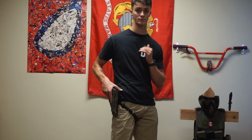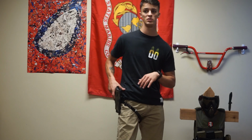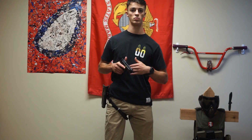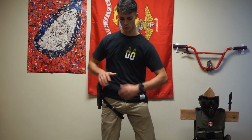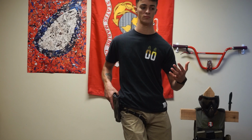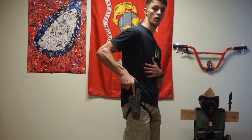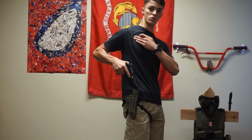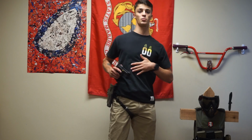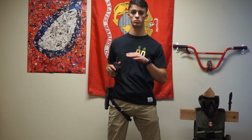This is your one shot to get your pistol the way it needs to be. Some people like to take a pause here, but that just slows down time and adds time to your draw process that you really don't need. So plant your stuff. With this holster, you have to hit the silly little button. It's a factor I have to factor into my draw process, because this is the only thing we're allowed to use, right? So you plant, hit the button. On your way out, you want to drop your shoulder down, rotate your pistol up, and hit that safety, right? Your hand's still planted, so now the gun's live.